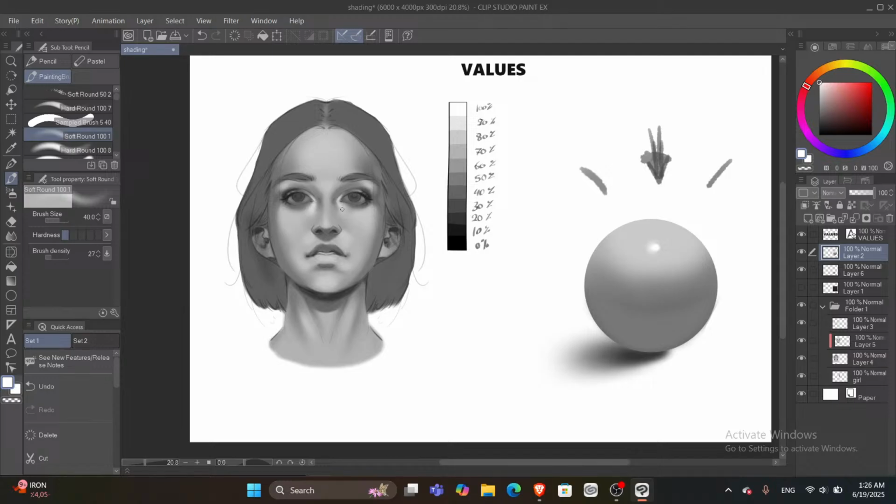These are actually the highlights on the cheeks, for the nose, a little bit here, and beside the nose.